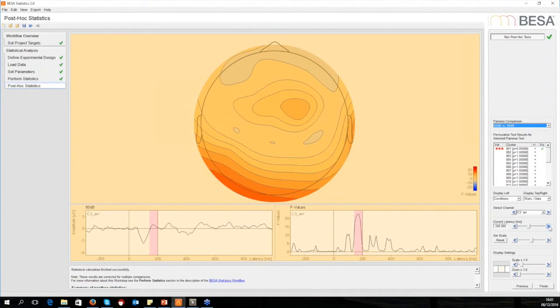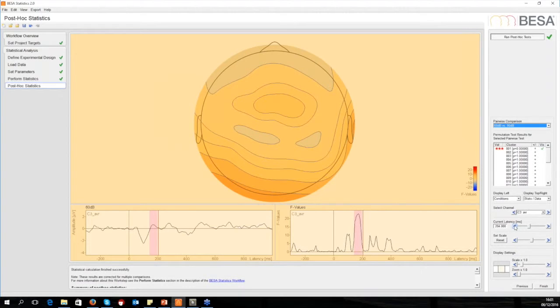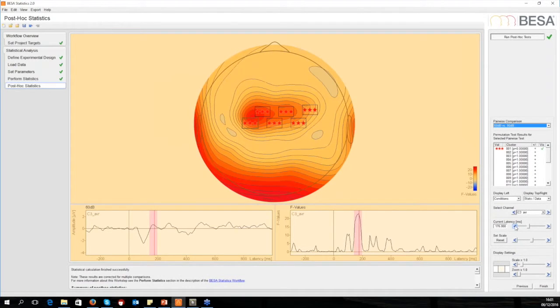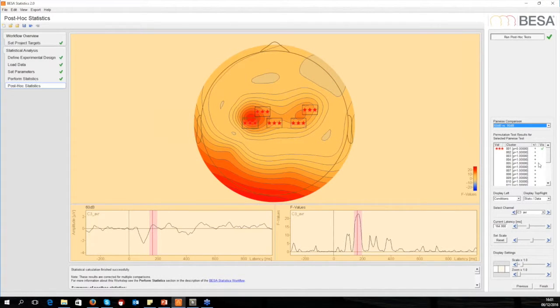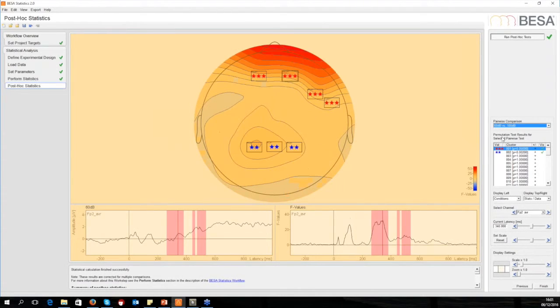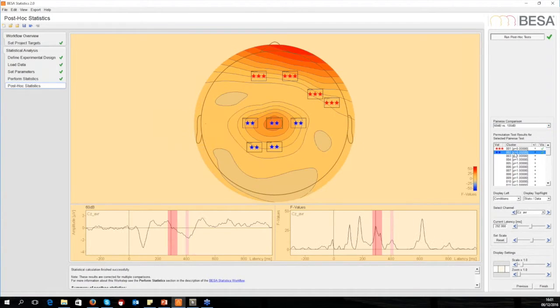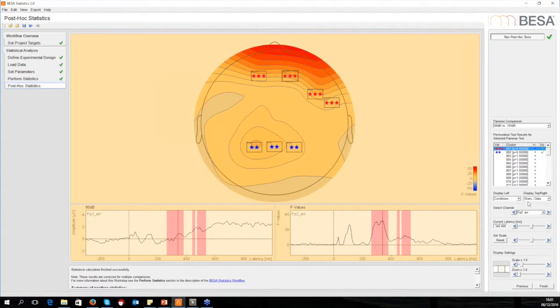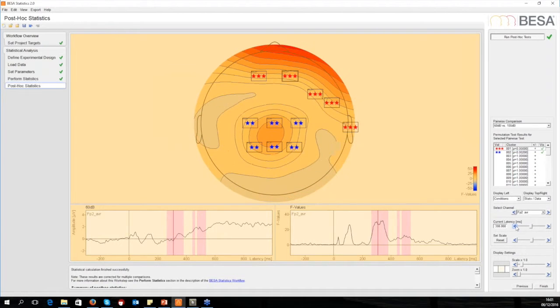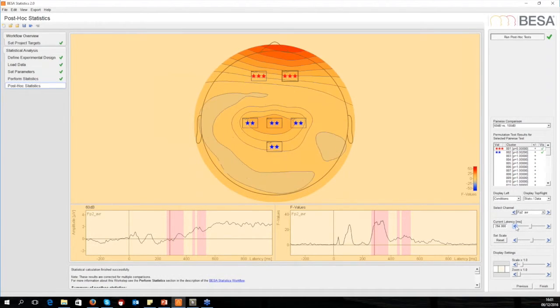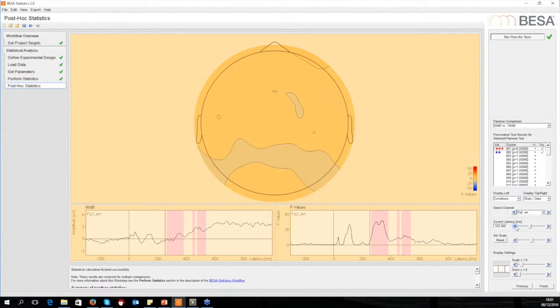You can see that it's only active between about 150 and 200 milliseconds. Now looking at 60 versus 100 decibels, here 2 clusters survived, and they are active a little bit later, around the 200 plus millisecond range.